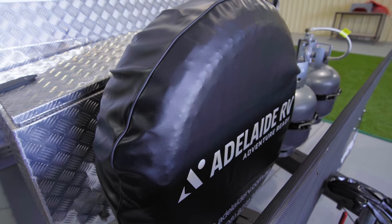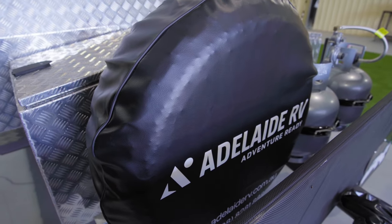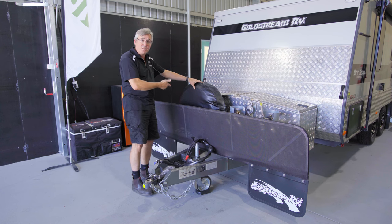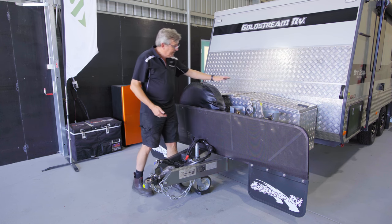This model, the spare's on the front. Important to keep an eye on the pressure in the spare, not just by doing that. Get your tyre gauge out when you're doing the other ones, make sure it's not got a hole in it.